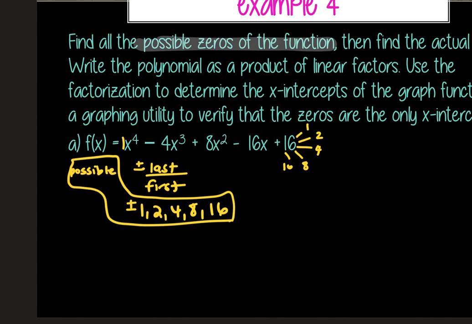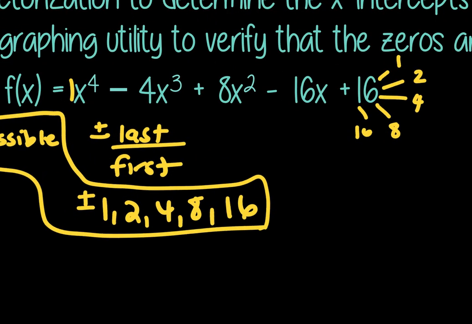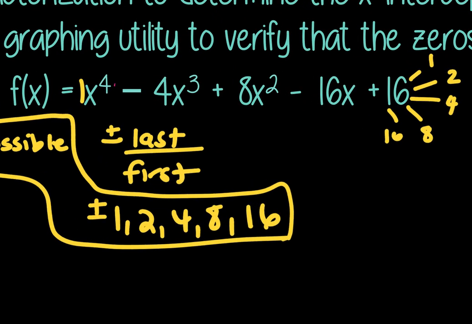You with me so far? Now I got to find my actual roots, okay? This is where, again, we're going back to 2, 3, where we have to test these roots using synthetic division. So first thing I would do is see if any of the Descartes rule helps you, right? How many sign changes are in my original? 1, 2, 3, 4, right? So there's 4 or 2 or 0.